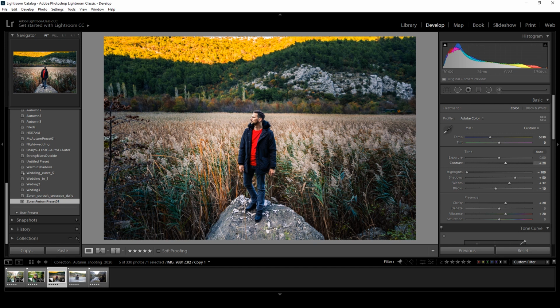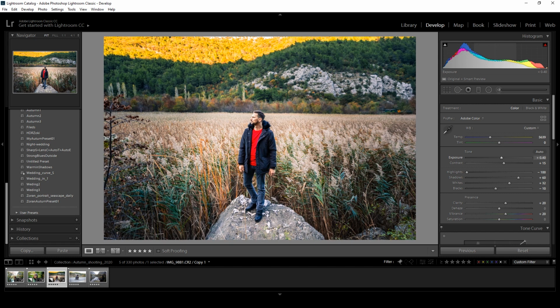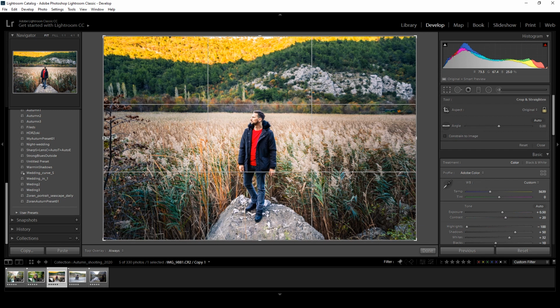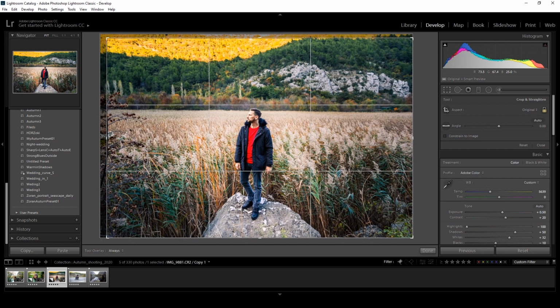I would lower the contrast a little bit, but before that I would adjust shadows and exposure, set exposure a little bit up, shadows, and contrast is okay now, and a little bit more exposure, shadows. Let's resize this picture a little bit since I don't like this branch right on the left side.